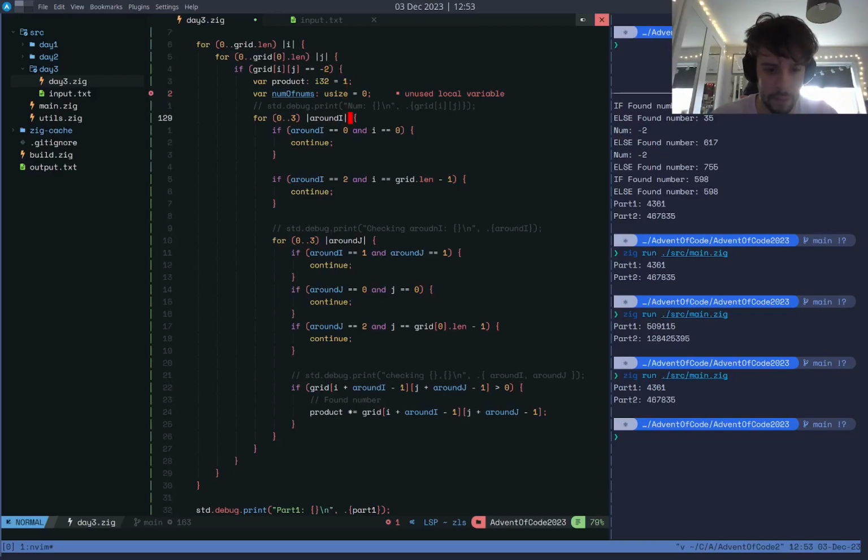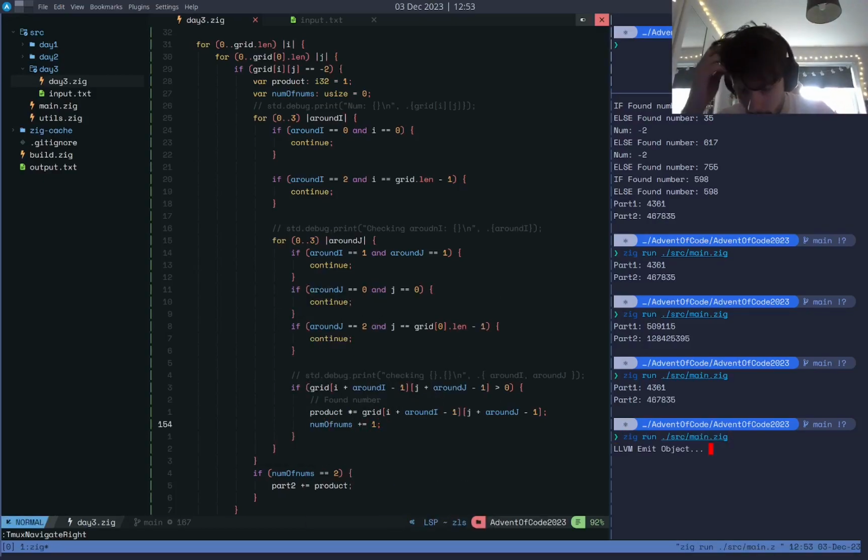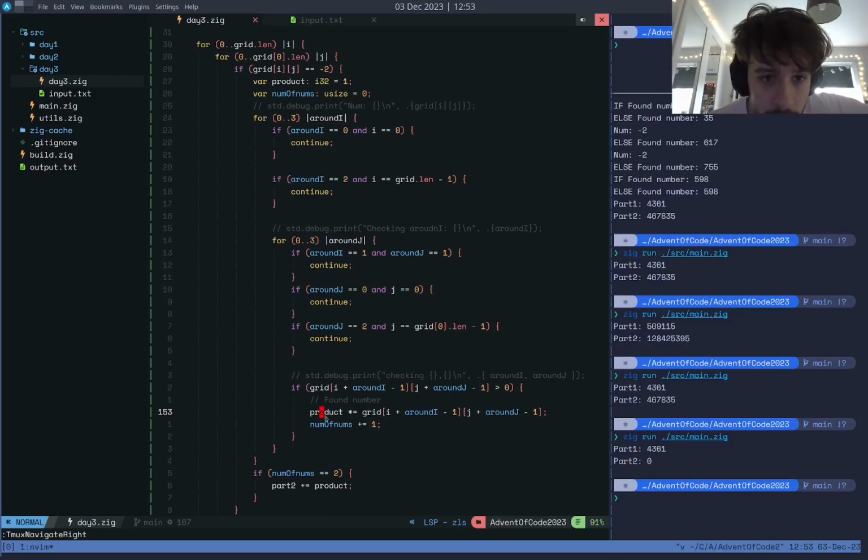After we are done with this loop here, if num of nums equal to 2, then we say part2 plus or equal to the product. And here, num of nums plus or equal 1. Okay, not great. Product starts at 1.